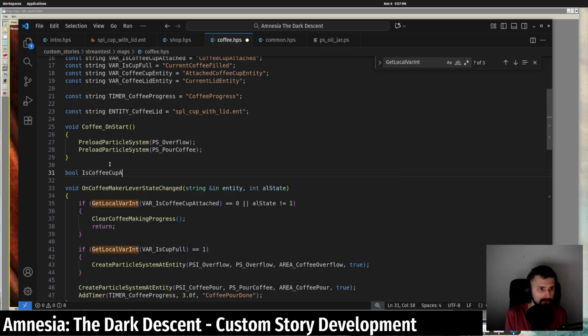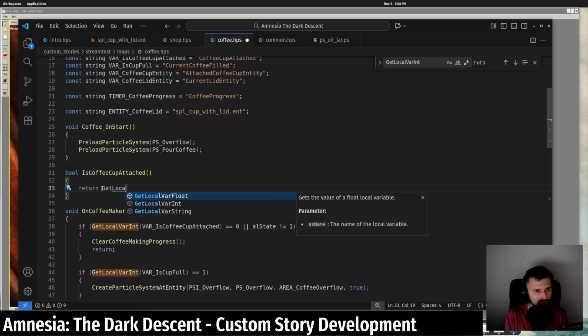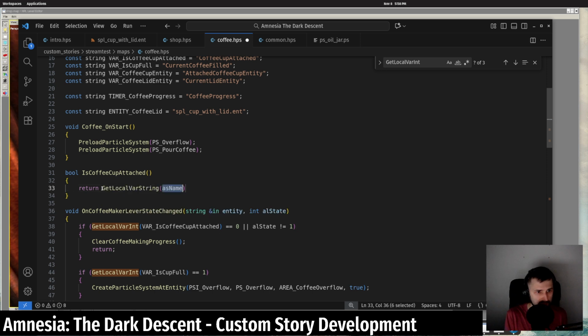And what we're asking is, coffee cup attached? You don't really need to provide anything, because right now it would be determined by if is coffee cup attached is 1 in this case. But what we're going to do is get local variable string, our is coffee cup entity.